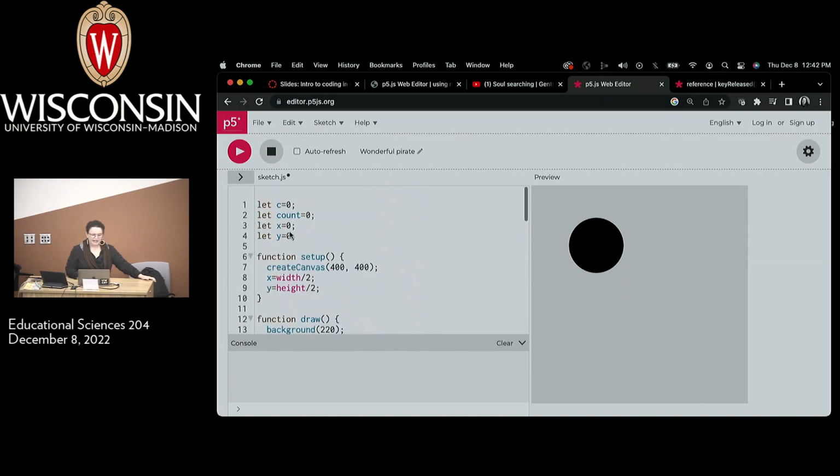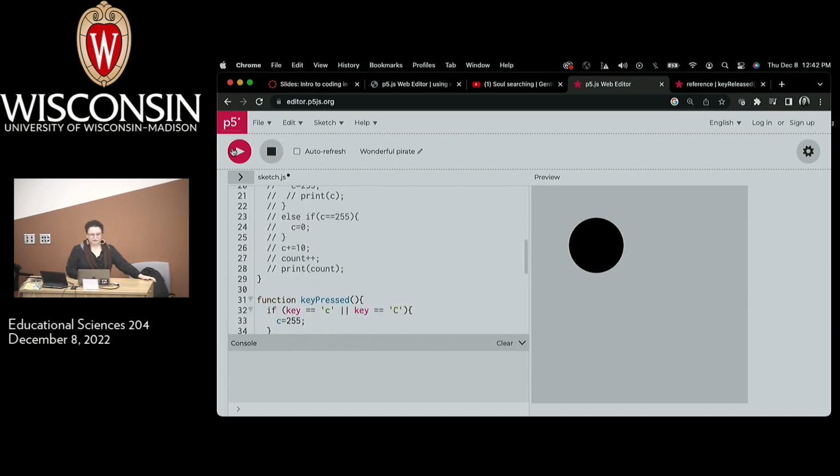We do happen to have now an X and a Y variable in our thing. So if we run this, we can steer with the keyboard, and then we can use the mouse dragged function to literally drag it around, and then we can still steer it from whatever position we're at.